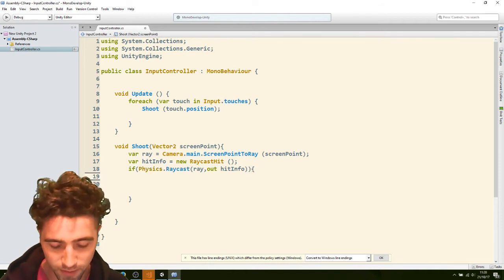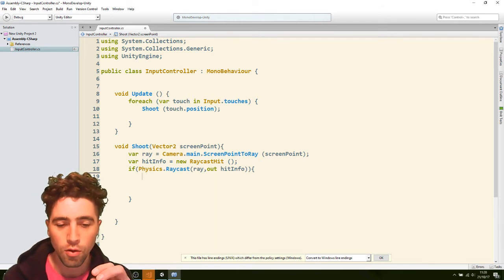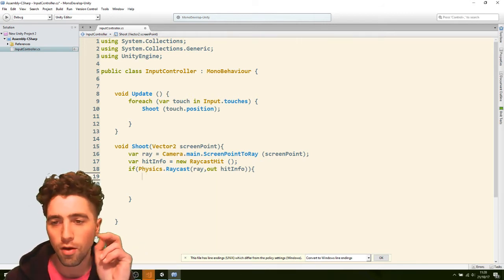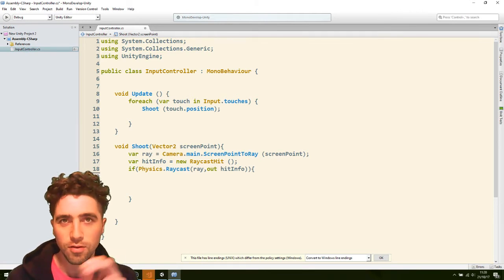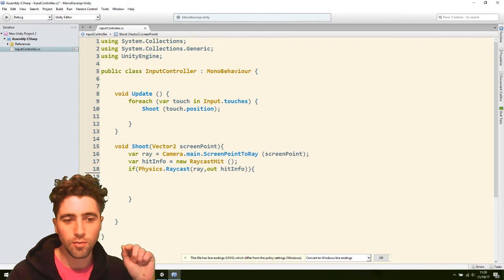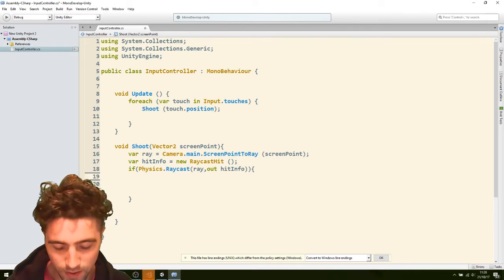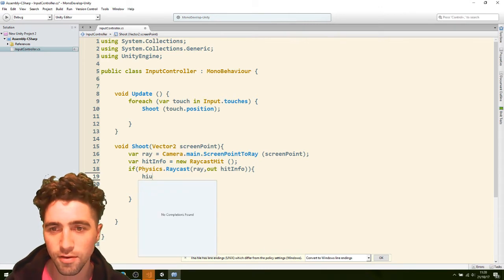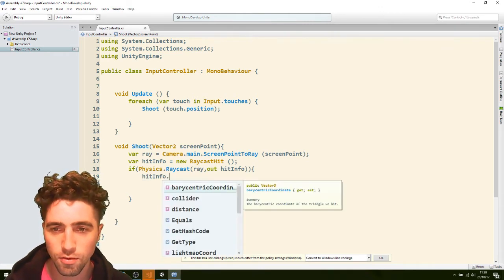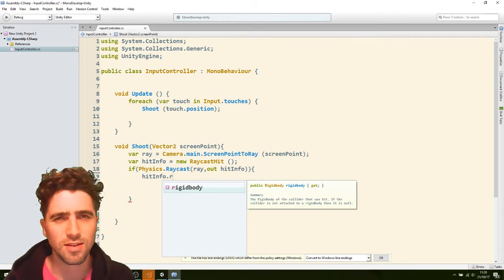But if we did hit something, then we want to say hitInfo. We want the object that is the thing that we've hit. So the rigid body that we'd attach to that object, we want to apply a force to that object. So we say hitInfo.rigidbody. And we see here the explanation is perfect, right?